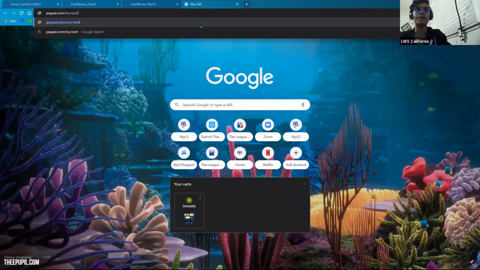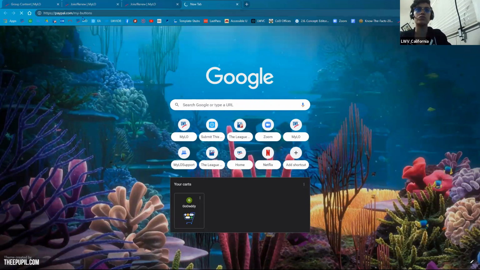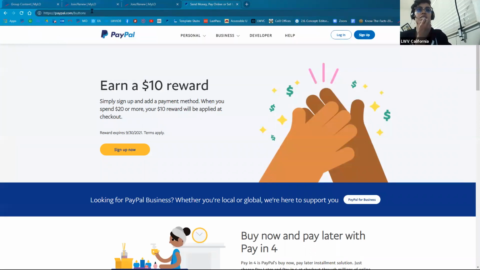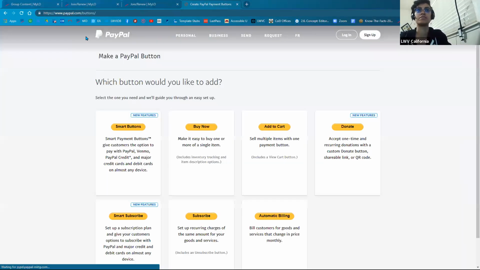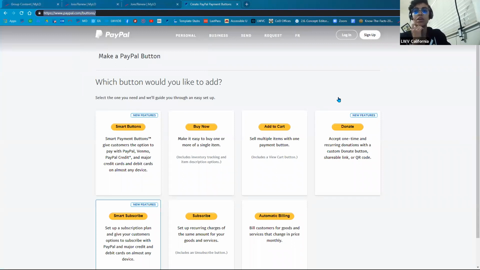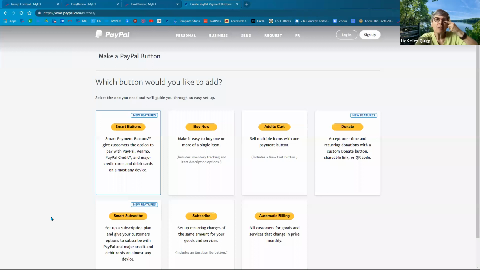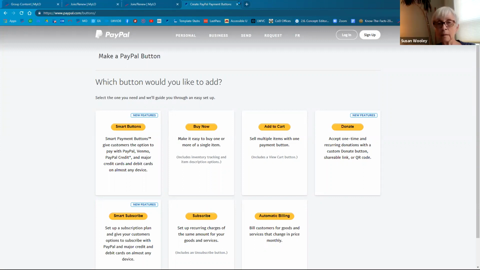It's probably going to be, once she signs in, let's see, I think it's My Buttons or Buttons. I'll drop this in the chat once I actually figure out what it is. I think it's just paypal.com/buttons. So she could even log in from this page, but this lets you create your own buttons. Once you're logged in, there might be a spot, it usually says My Buttons, in the upper right, I think, and you click that, and then you can see all the buttons you've ever made.